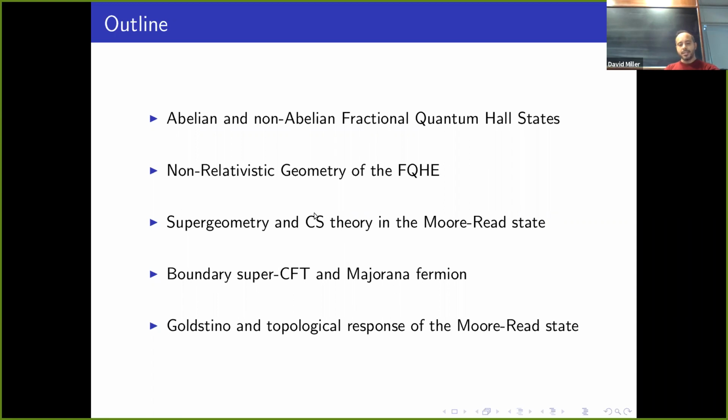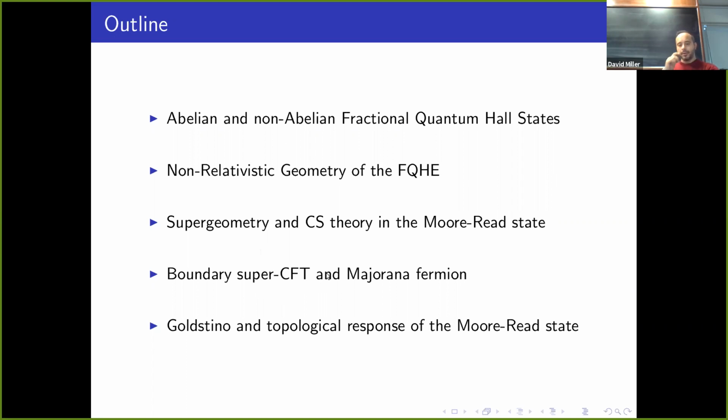And in particular, I will discuss not only the bulk features, but also the boundary features that people usually consider in terms of the Wess-Zumino-Witten model. But I will present an alternative picture of this boundary theory that has appeared recently in the literature, where an effective supersymmetry could emerge on the boundary of the system. That's why I call this part super CFT and Majorana fermions.